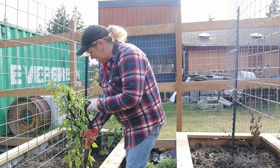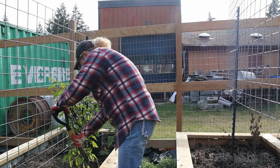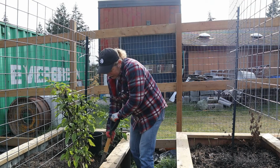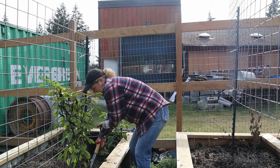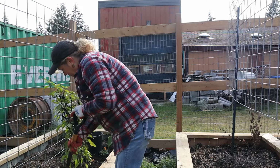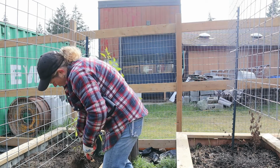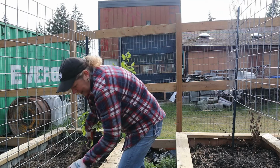So I'm going to dig these up. I will start with this chili pepper. So I'm just digging about 5 to 6 inches on the outside and getting underneath. I'm going to try and get as close as I can to the raised bed without disturbing too much on the plant. Might as well take this tag out. Lift it up a bit. I don't have to be quite as gingerly with this plant as I am going to be, and I'm just going to knock some of this dirt off because I don't need all of the dirt to be with it, not like with my pepper plants on each side. I'm going to try and take as much of the dirt as I can. I have my paper bag.